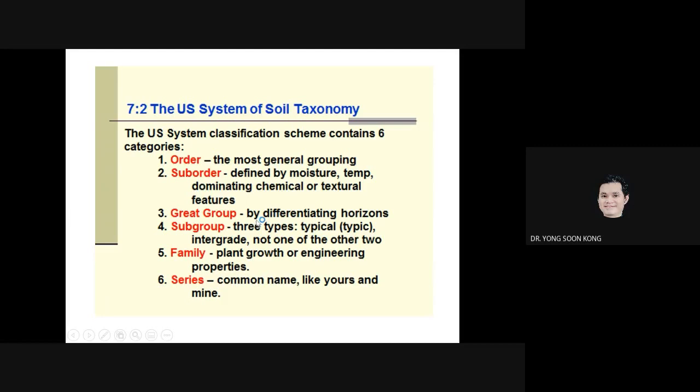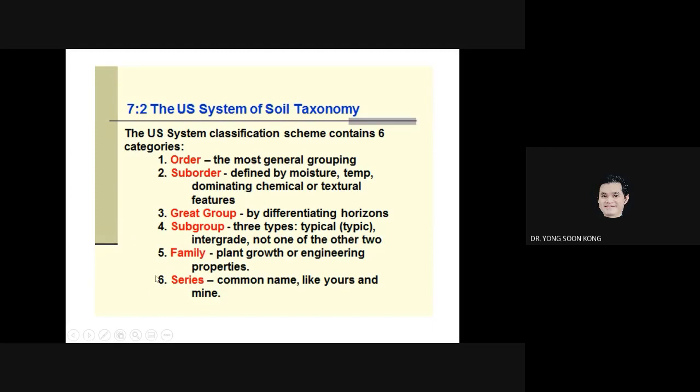Next, moving on, the smaller one is great group. Now, this group will be differentiated by the horizon. Now, this one, I'm not so sure what exactly they are talking about. It talks about a wide range of things. After this, there are examples, so maybe you can go into it. And then moving on to the smaller one, subgroup. Now, this subgroup, they may be talking about typic, intergrade, or the other one. Now, typic or intergrade, this one, typic, is related to the organic content or organic soil. And again, not much information that I have at the moment until we go into the examples later. So we're going to go to that.